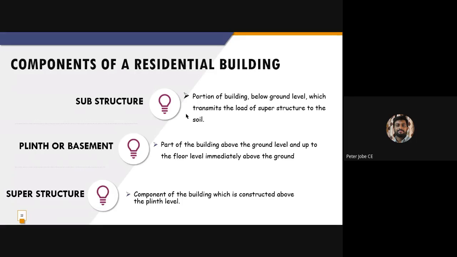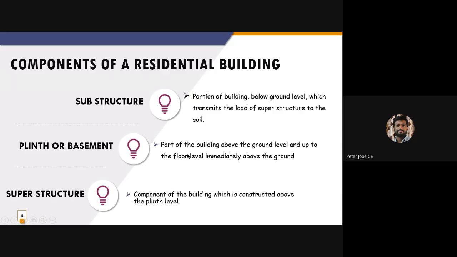Whatever the building, the minimum depth of the substructure should be 0.5 meter as per our specifications. The specification means as per our building rules, the minimum depth should be 0.5 meter. That too for a very small building where there are not sufficient loads. Still, it should be 0.5 meter, because we can't rely on the soil which is very close to the surface, because that might not be as stable as we expect. So we'll be digging a trench to find a hard strata, so that we can place our building on that hard strata. So this is the basic objective of substructure.